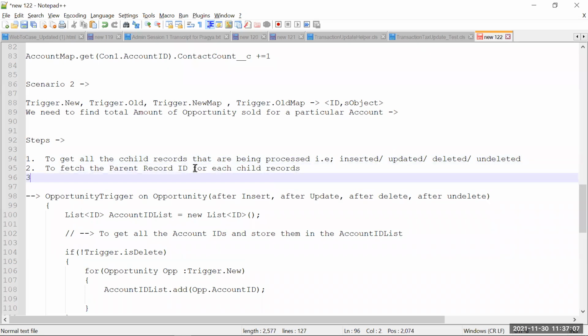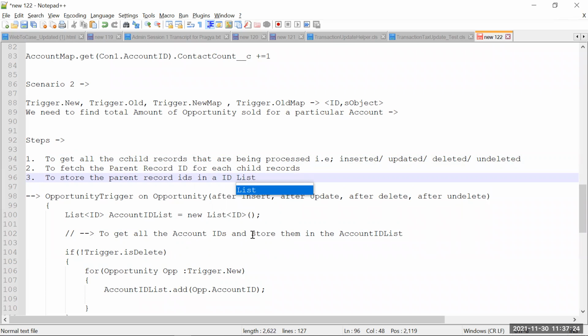And number 3 step will be to store the parent record IDs in an ID list. Okay.